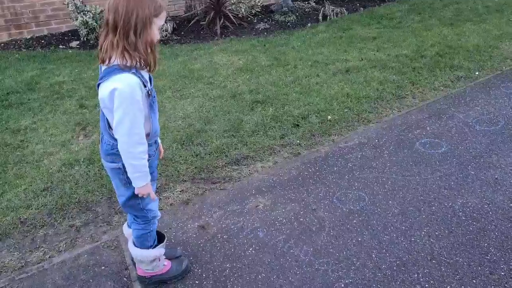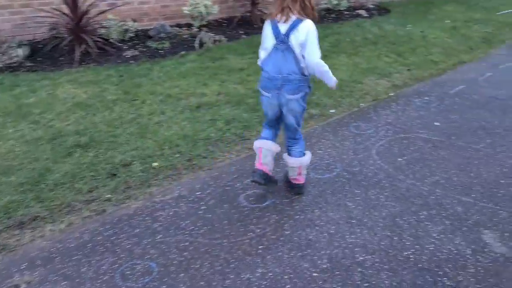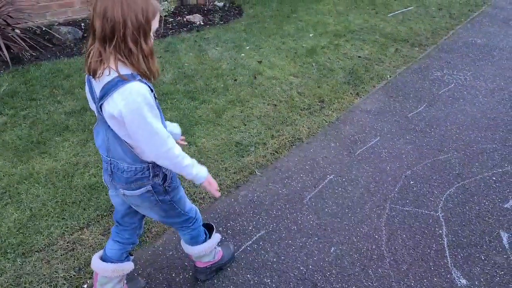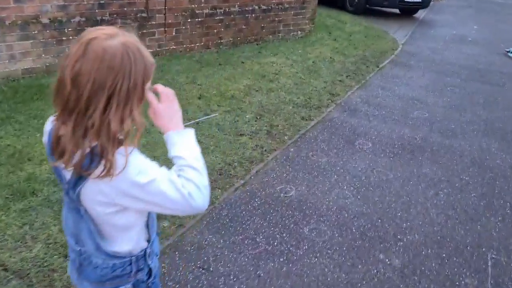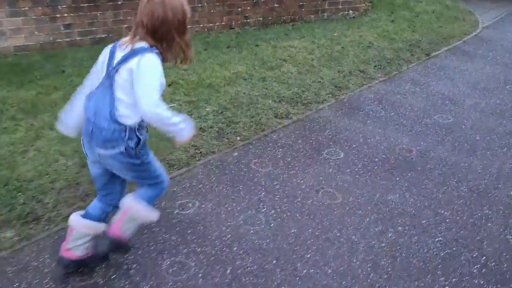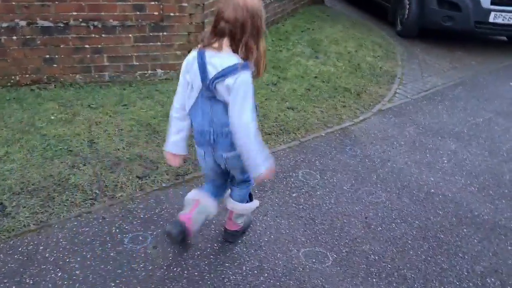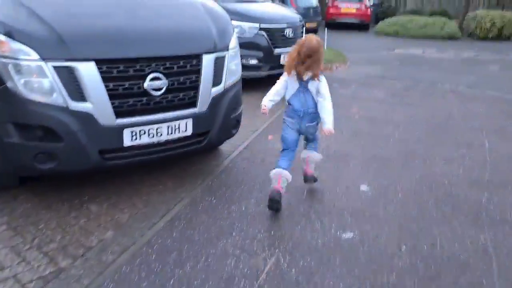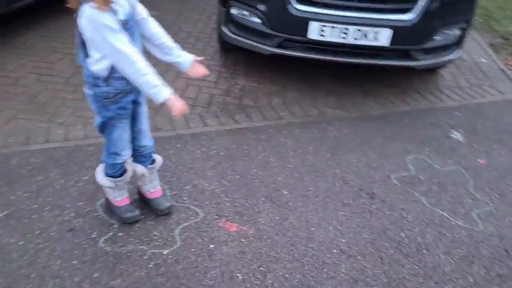Go in and out. So I follow these purple lines and it shows me what way to go. Now I'm guessing you jump on these. Like little road tracks. Stand on pink. There's some more puddles. There's loads of puddles that you can see.